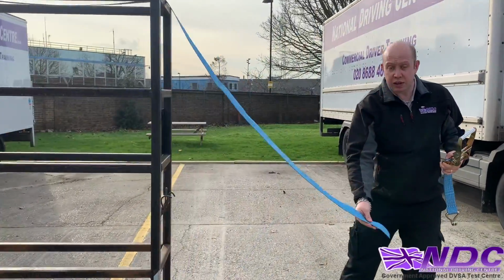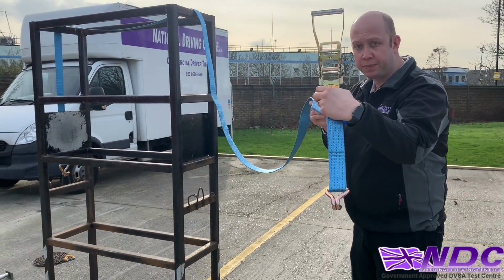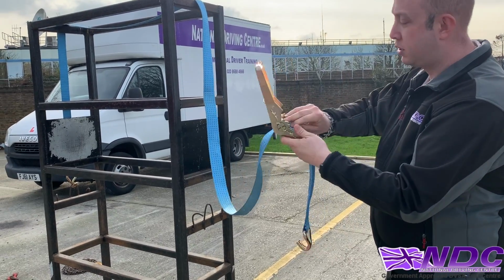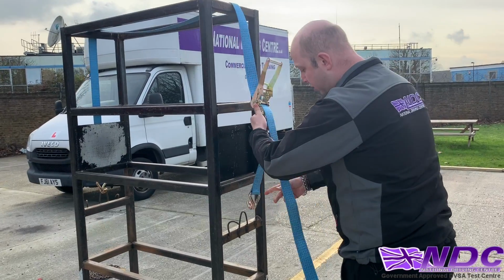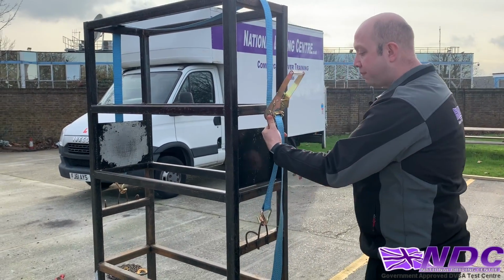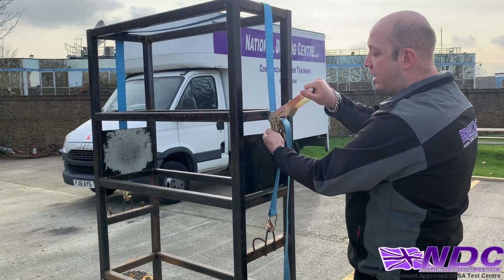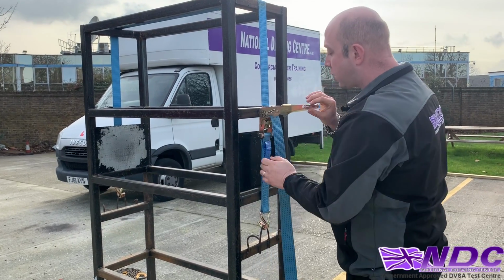We're going to insert the end of our strap into that little mechanism. So if you can see, like that. We're going to bring it in like this. Bringing it in, keeping our left hand on it, or right hand, whichever ambidextrous you are. Bring it onto the hook there. Bringing it not massively tight, but just taking the load. We're then going to grab with our right hand and just start to wind up that mechanism. Making sure it goes nice and tight.